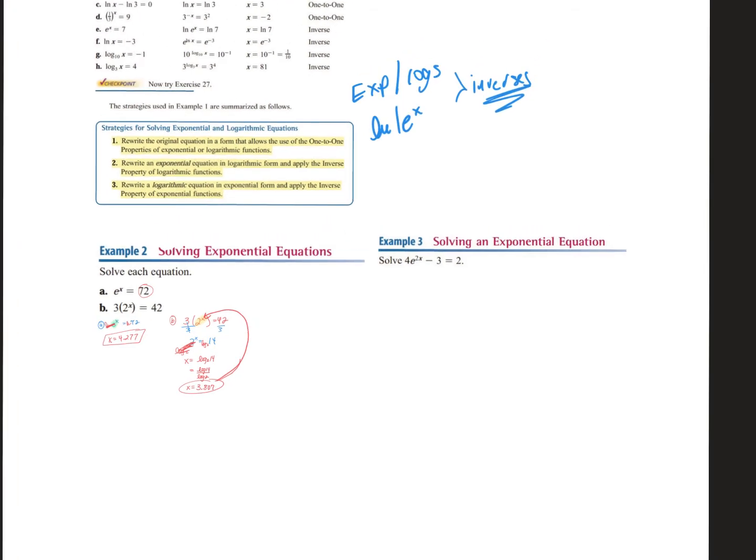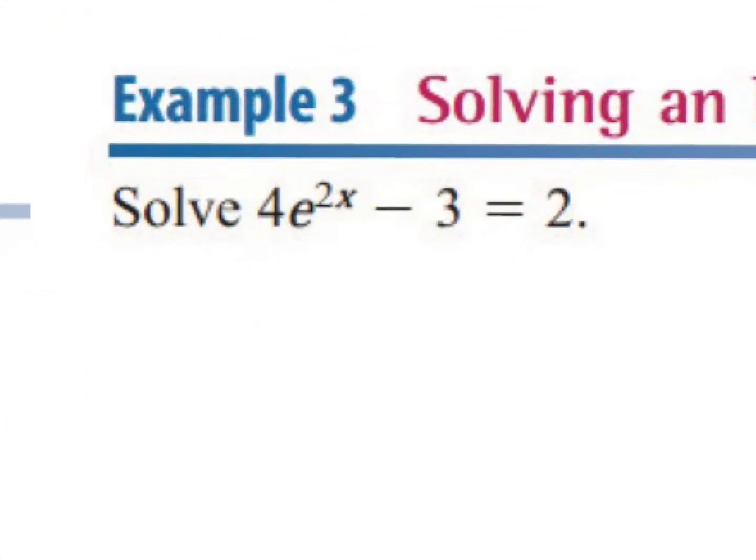All right, so let's go to number 3. Do you see your function? Do you see e to the 2x? Everybody see that? So the first thing I'm going to do is I'm going to identify my function. This is what kind of a function? It's an exponential. It's a special one. It's an e to the x, right? What's the opposite of e to the x? ln. So at some point you're going to use ln. But I have to get that e to the 2x all by itself. So what am I going to do?